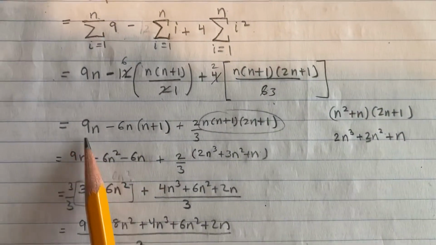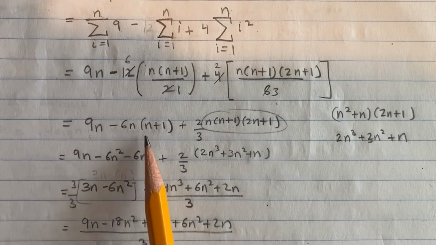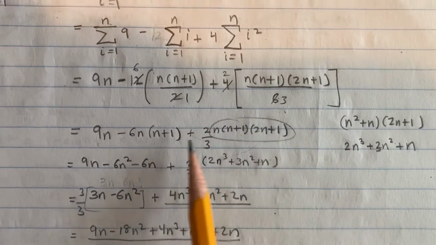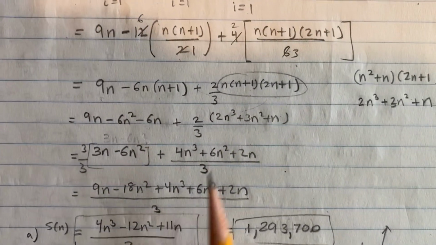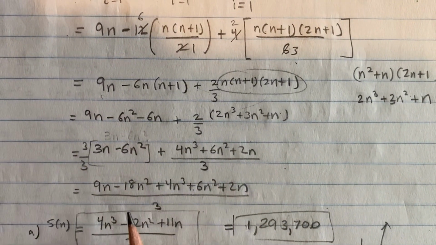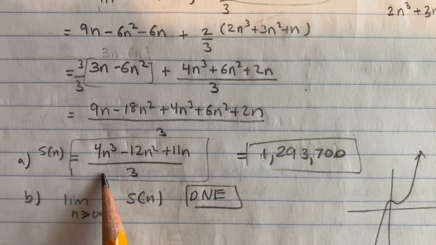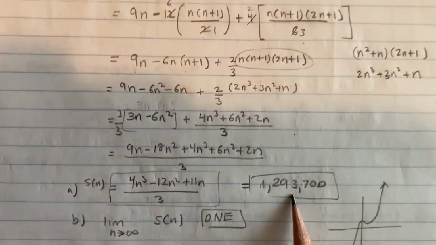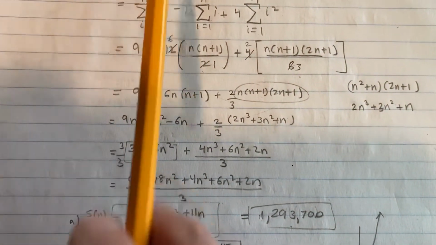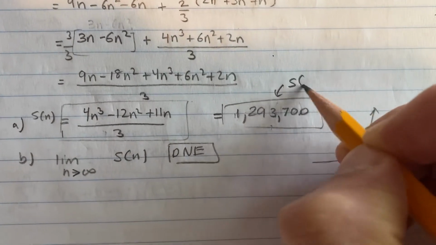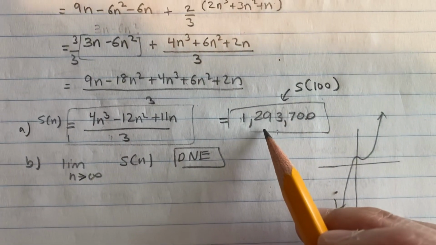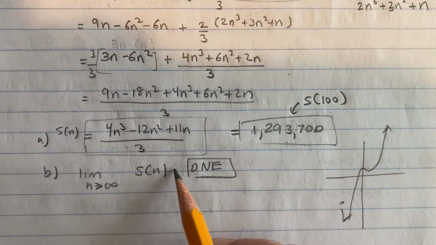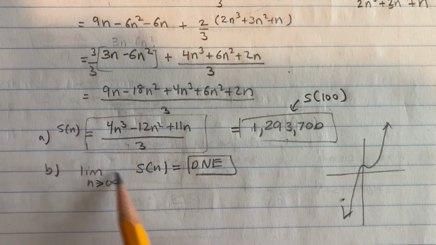And then you have a single term over here, single term over here. That's no longer a fraction. And then, of course, you still have a 2/3 over here. So from this line all the way down to this line, all I did was algebra combining these terms. And so your final S of n should end up something like this. And were you to plug in n equals 100, this is S of 100. You're going to get 1.293 million.